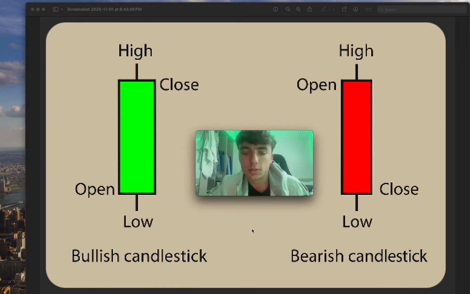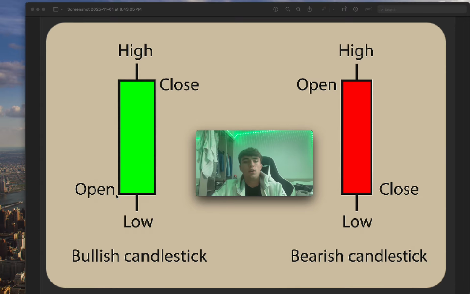What's going on, guys? This is going to be my video over candlesticks. I'm going to be talking about how you can use them to identify what price is doing and when it is doing it. That is very, very important because that's the main thesis of ICT concepts: time and price. How can you identify what price is doing and when it is doing it and form a narrative of why it is doing it? So candlesticks can help us do that, and understanding the simple idea of what they are trying to tell us can be very important in your trading.